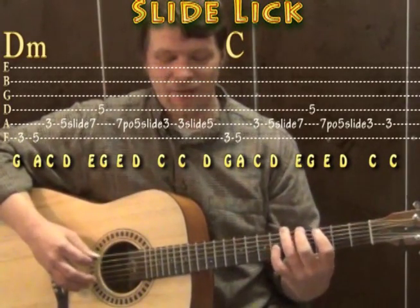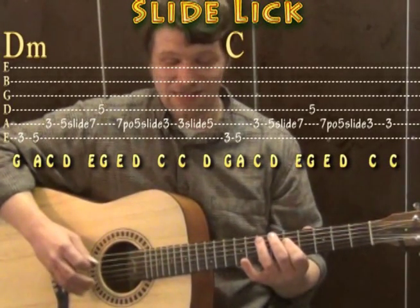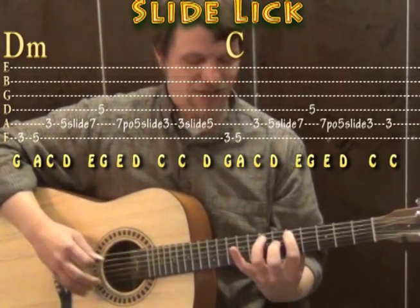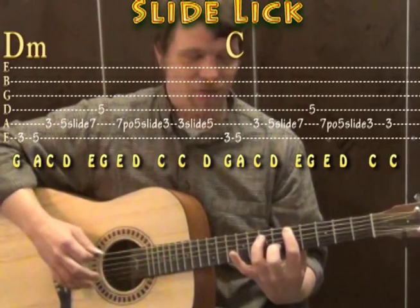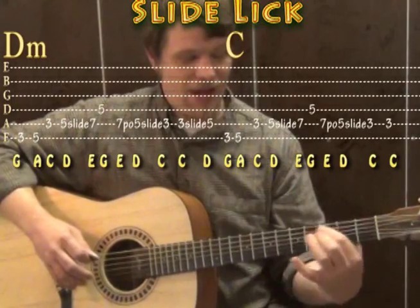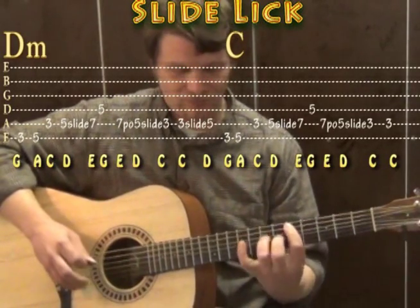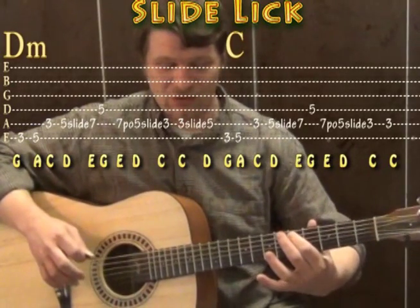So you got 3, 5, 3, 5, 7, and then we go 5 on the D and then 7 on the A and then 5 on the A. The 7-5 is a pull-off, so you're doing the 7th fret on the A and letting the finger fall off the string to carry the sound back to the 5th fret on the A. So it's a 7-5 pull-off, and then we go back with a slide to the 3rd fret. And then we end with a 3rd fret to 5th fret slide the first time.